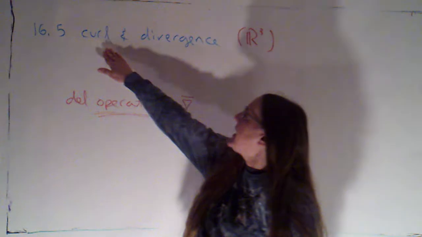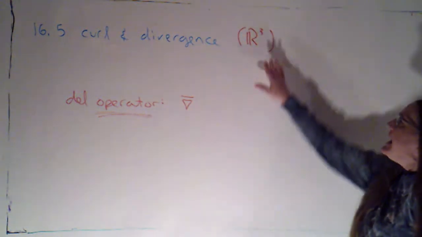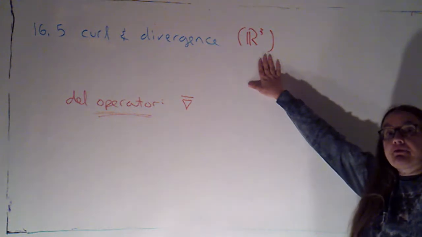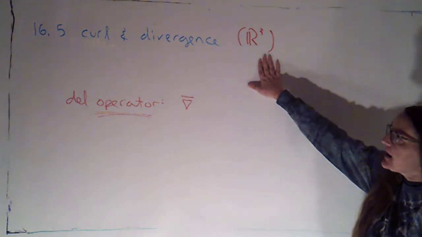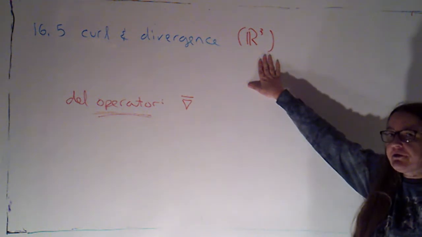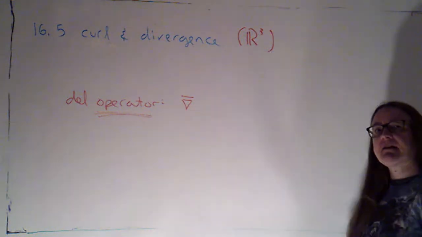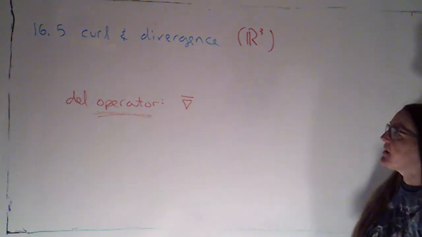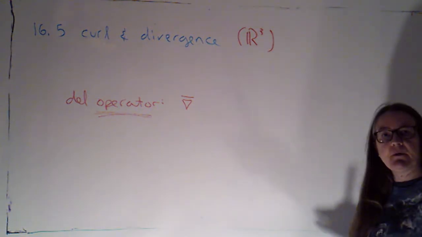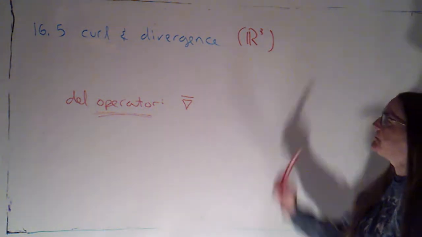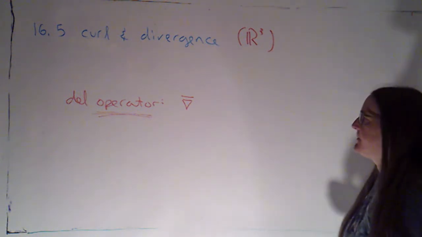Okay. So right now we're going to be defining these things called curl and divergence. They are only defined in 3 space for our purposes. So they're both things that apply to vector fields in 3 space. Some textbooks will modify the definitions and allow you to talk about the curl and the divergence of a vector field in 2 space. Our textbook doesn't. I'm going to go with that. So curl and divergence, we're definitely in 3 space if we're talking about those things.